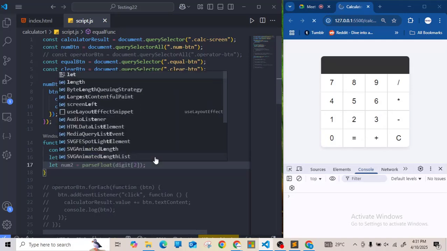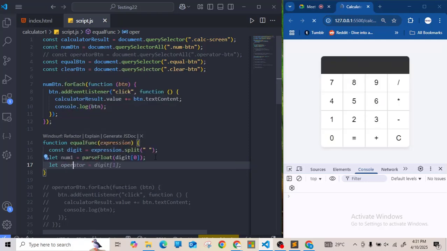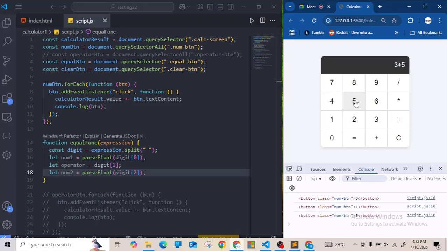The second thing that we want to grab from the split is our operator, because the operator will always have to be at the center, and that will be index number 1, and then num2 will be index number 2. So like this, if we have 3 items inside, we'll be able to split this and pass them one at a time into these variables. Okay. Now what else do we need to use at this point?